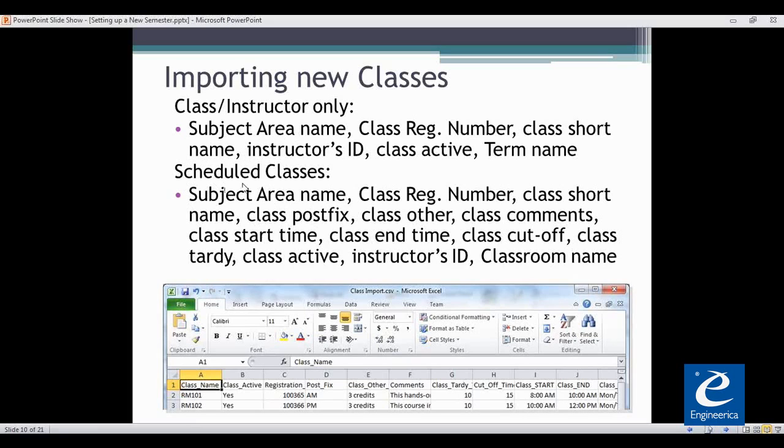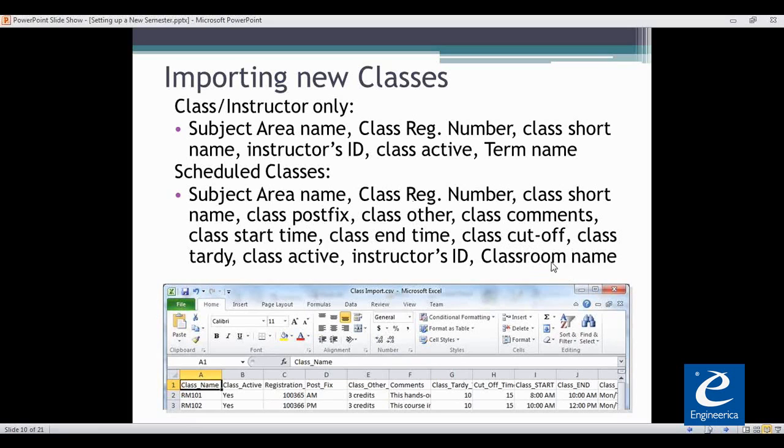This right here is a scheduled class. That's your other option. Scheduled class means that you want to be able to track their attendance. You're actually going to have maybe classrooms set up with sign-in stations for them to run their attendance in at the classroom. And you can see it needs a lot more information, like when's the class start, when does it end, cutoff times, how basically cutoff is how long they can be late before they're not allowed to log in. The other thing is class tardy, what is exactly considered tardy at your school.